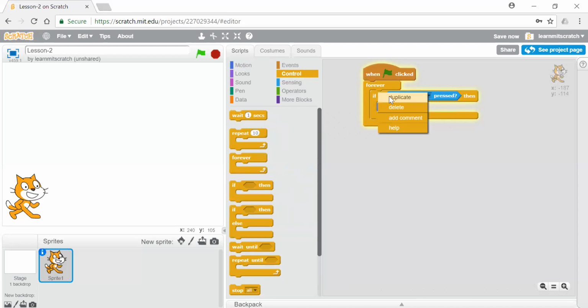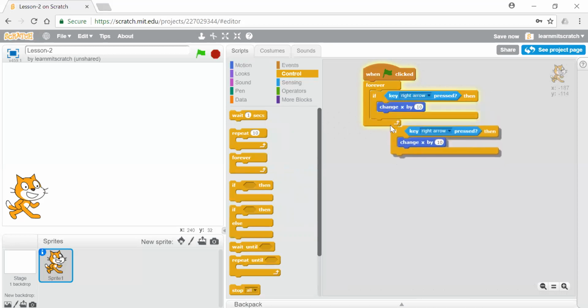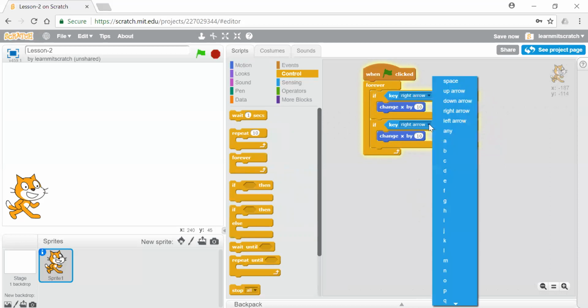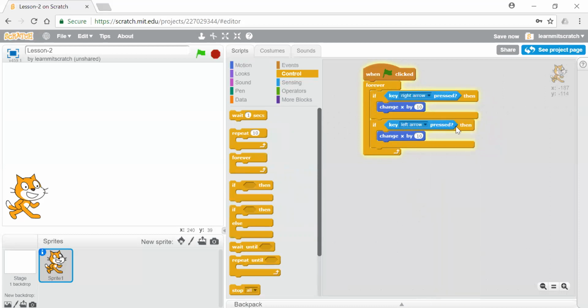I don't have to do the whole thing again. Now I got it and I can put it back in here. So now I have if right key is pressed, then change X by 10. The second one I want to be: if left arrow key is pressed, then change X by -10.